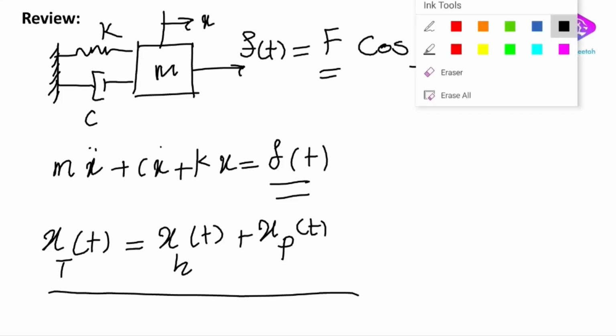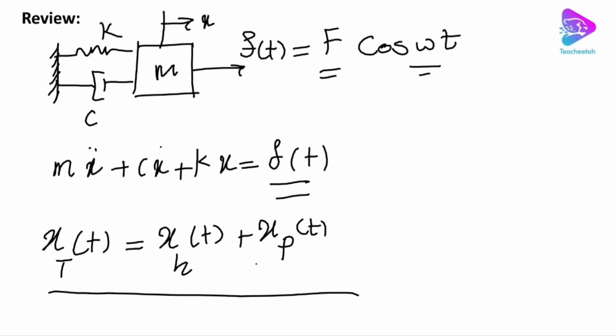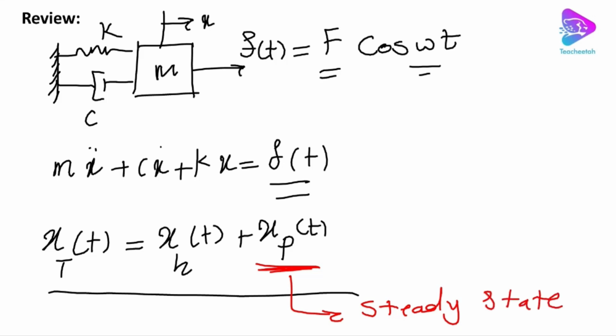In many notations, they call the particular solution the steady state, and today we have one example on that. This is very important for the cases that we have damping in the system, because after some time the homogeneous part will dissipate from the response, and we only have the steady state, and that's why we call it steady state. So it is important to know that.